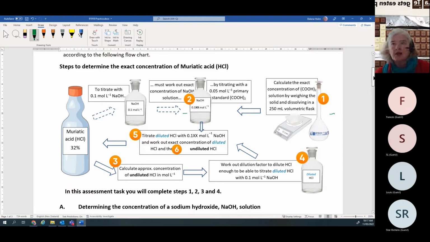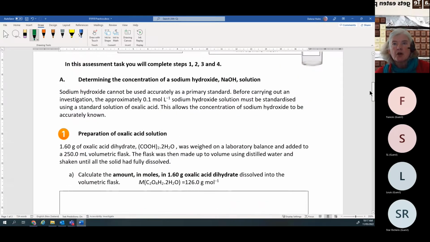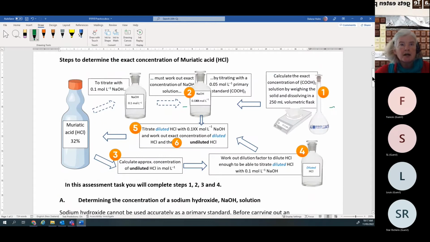So let's go through it. So if you look over here, I've got an acid, which I need to then react with a base. And I'm going to use sodium hydroxide. Now, sodium hydroxide, remember, is not what we call a primary standard. So I can't just take sodium hydroxide out of a bottle, weigh it out and make a solution, because sodium hydroxide reacts very rapidly with water in the air, water vapor, with carbon dioxide in the air. So it's never an exact pure substance.